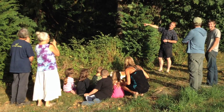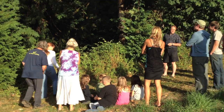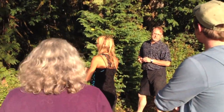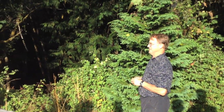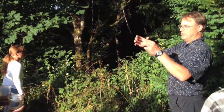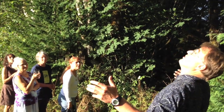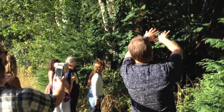So the only reason I stopped here was so folks can get a look at this alder. Probably one of the largest alders you'll ever see. It's a wolf alder, meaning when you call a tree a wolf tree, it's a tree that grew up without competition. You see that a lot in the east where they had sheep grazing and individual trees in the middle of a meadow, and then the sheep are gone and a forest grows up around it. And you walk through this forest of young trees, and all of a sudden there's this monster. Like, wow, how did this grow here? Well, it preceded all the other trees, and that's why it got so big.